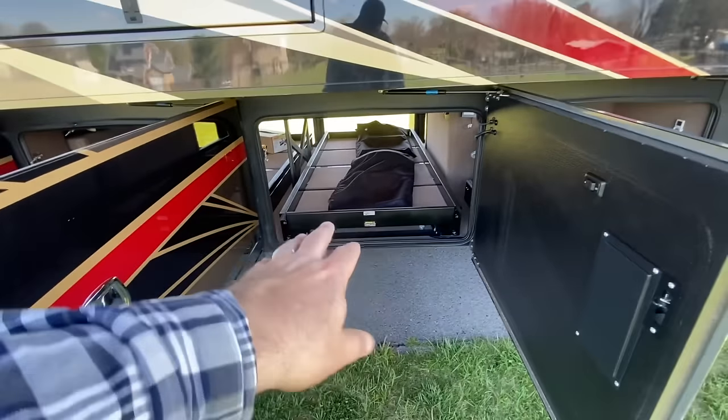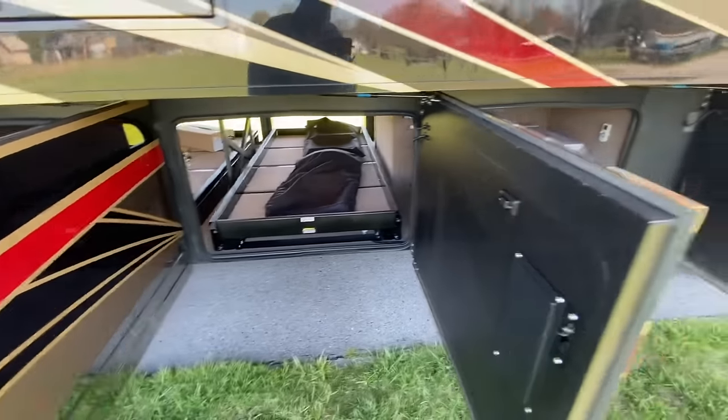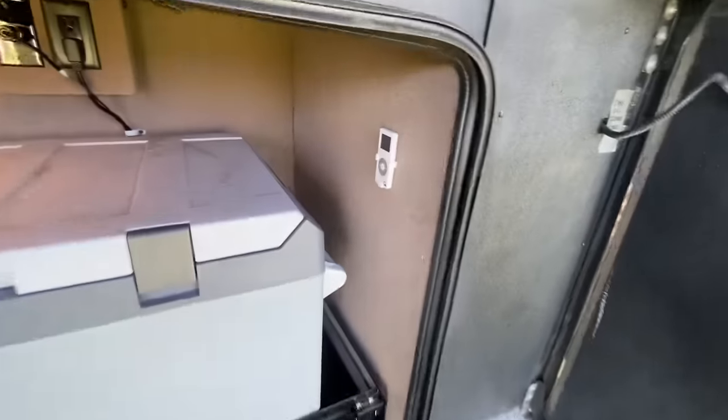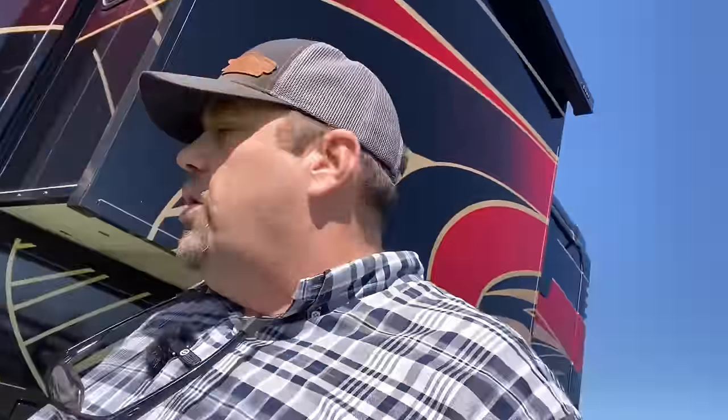Here's your power slide trays and that's how we pop those in and out. Coming around here, the continuation of the same side — we have a Dometic freezer on a slide-out tray, and then there's our awning control remote right here. I've said it for years: the Cornerstone is the best value when you need to tow heavy weight. If you want to tow 20,000 pounds, you can get a late-model Cornerstone for a fraction of the price of a Newmar King Air — less than half the price — and you get the same horsepower and the same towing capacity.